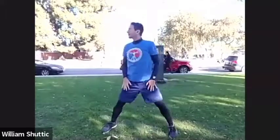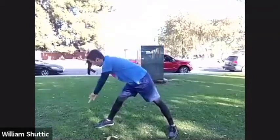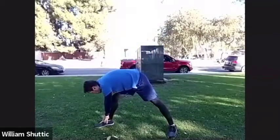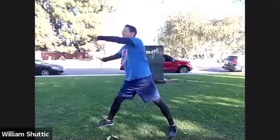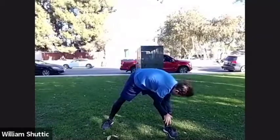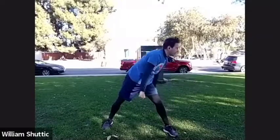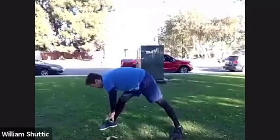All right, come on up, spread your feet apart, arms up, turn to the side, reach all the way out and down, touch your toes, stretch it out. Come up, over, down, stretch, stretch, stretch, coming up, over, down.